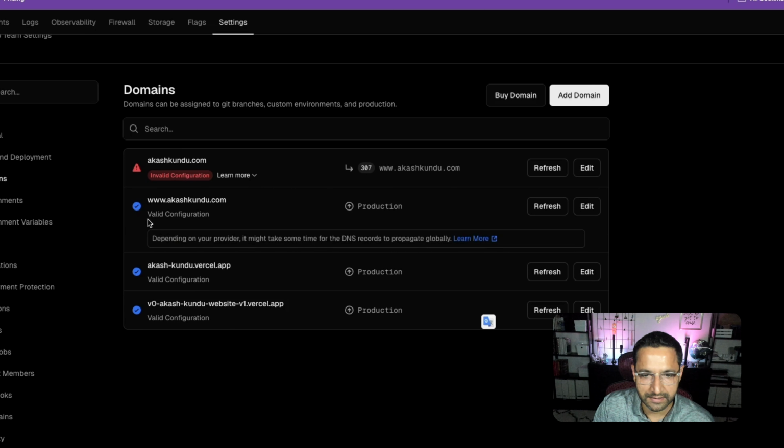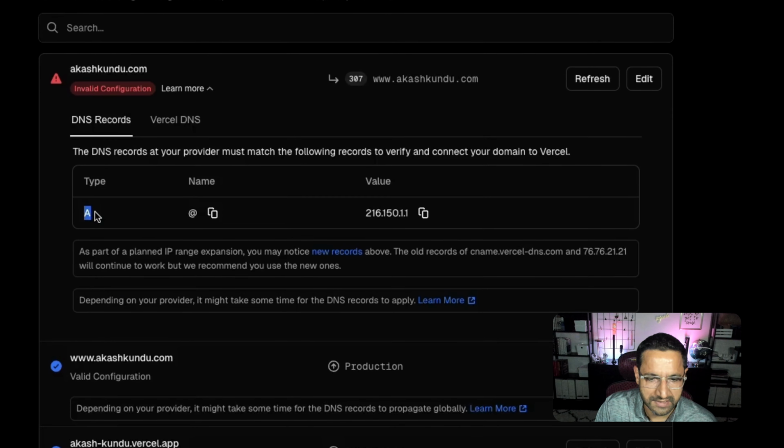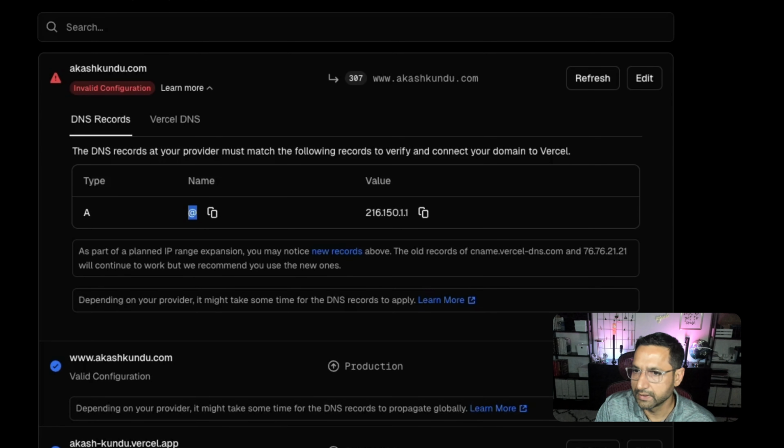So it has detected the change. It will also apply an SSL certificate here. It's asking us to create a record. The name will be this, and the IP address will be this.